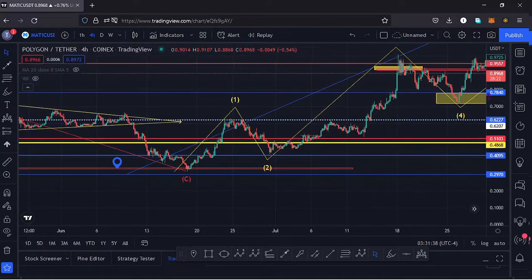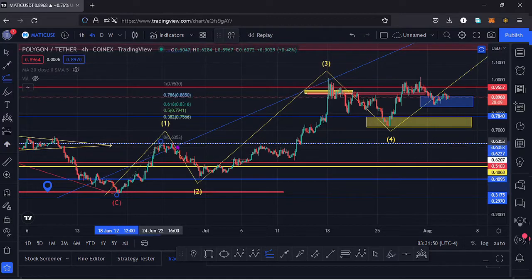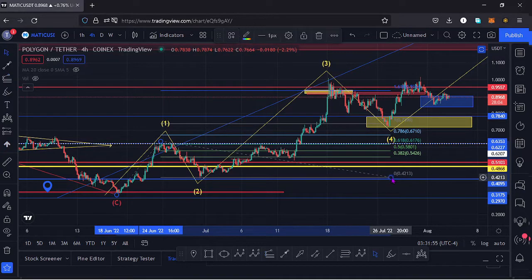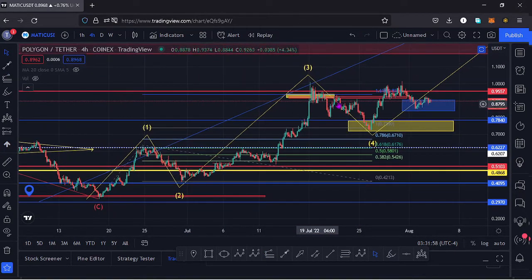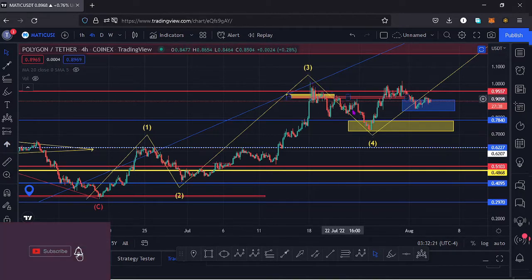I had a target area here on the charts within this yellow target at around the $0.93 mark, and I was basing it on the trend-based Fibonaccis, connecting the low of the wave 1 to the high of the wave 1, then dragging the Fibs to the low of the wave 2. That gives us a target area at around the 1.618 Fib level, that is at around the $0.93 mark, and Polygon Matic respected that. We even overshot that target area to the upper side and went to around the $1 mark, then started seeing a very nice retracement in a wave 4.